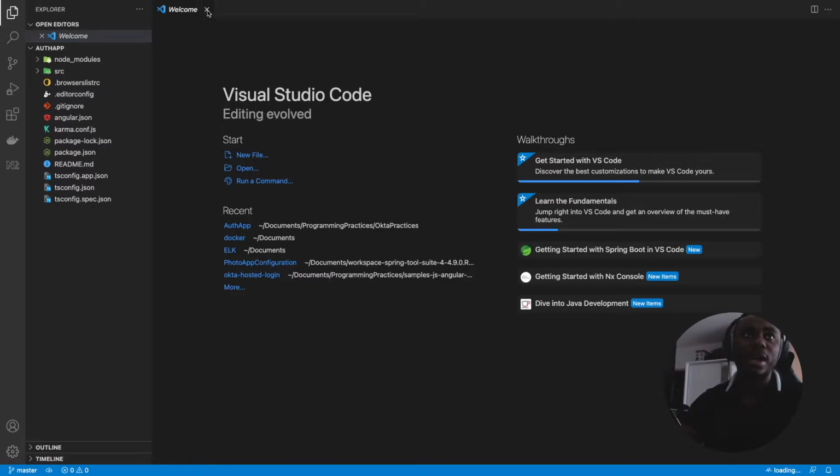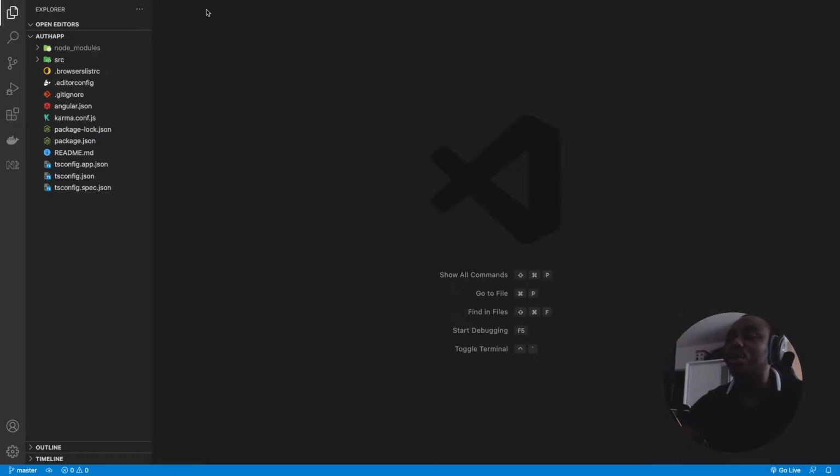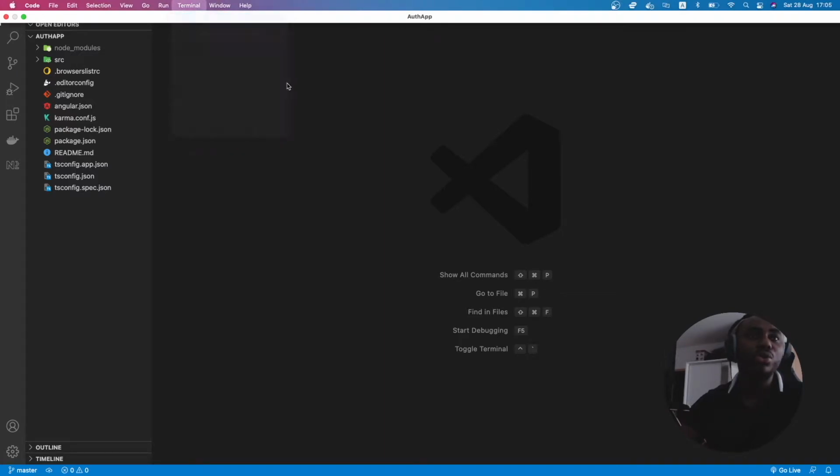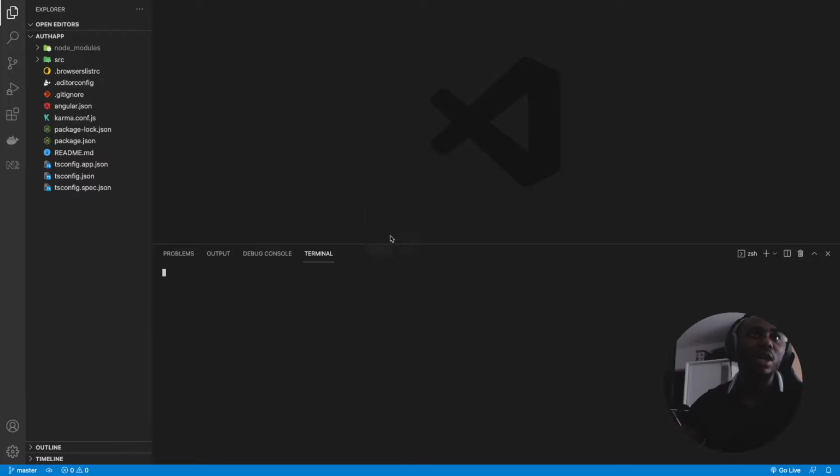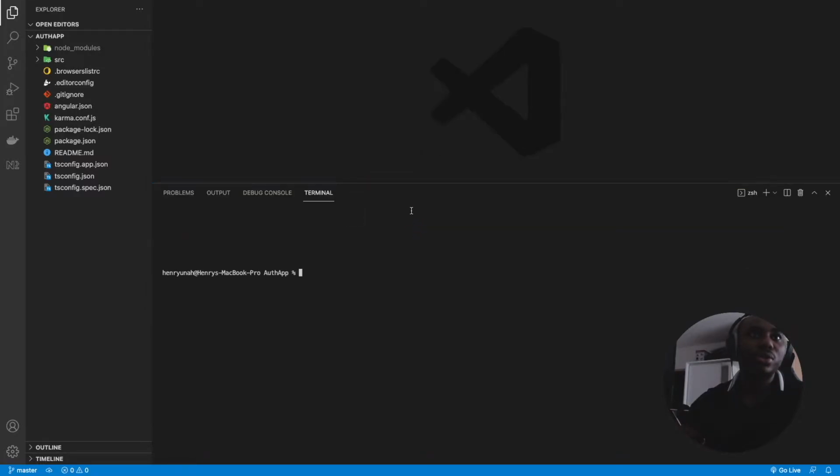We want to go ahead and create the components that we're going to need for our application. So I'm just going to quickly bring up the terminal inside VS Code. Just going to take it up a little bit. All right, so we're going to start generating our components. So for our application, we just need two simple components. One for our welcome page. We're going to call that welcome component. So I'm going to do ng, G for generate, C for component in our components folder, and we're going to call it welcome component. We don't want any unit tests, so I'm going to skip test.